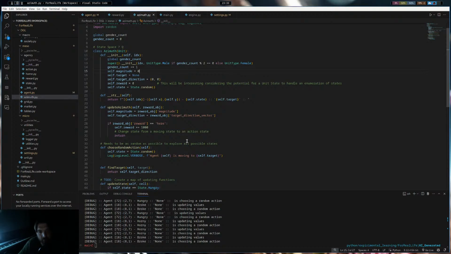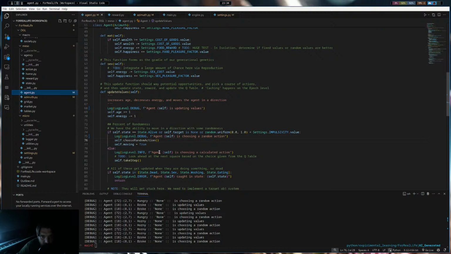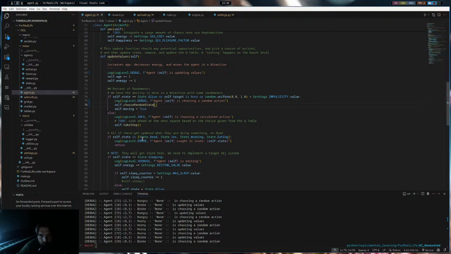So let's just call this choose random state. We don't have choose random action, so let's be some explicitness right here. And then let's take this out.